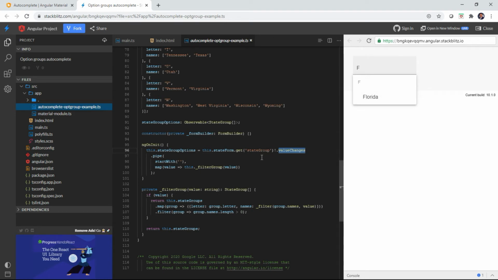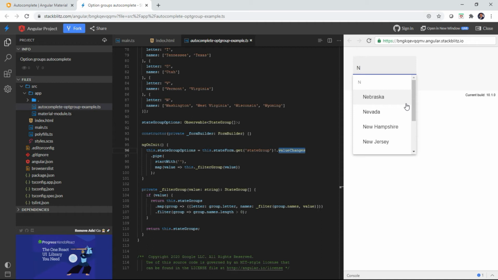So in this case, I get this form, I get the state group, and I do a dot, and of course, if it's defined, I do a dot valueChanges, which gives me this observable stream of characters, which represents this group here. Let me change that to an N so you have a clearer understanding of what's getting streamed here.